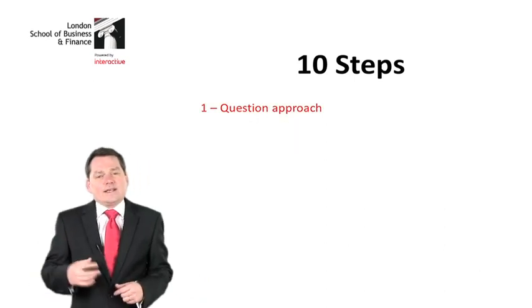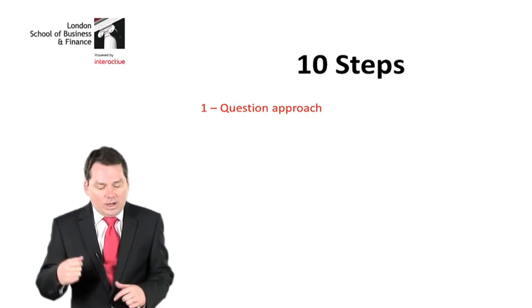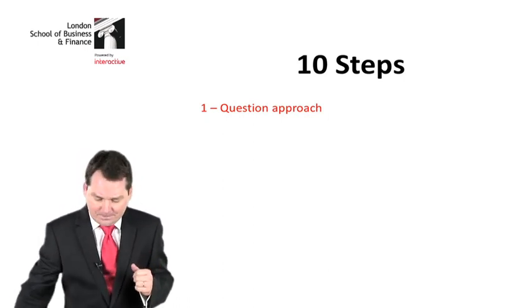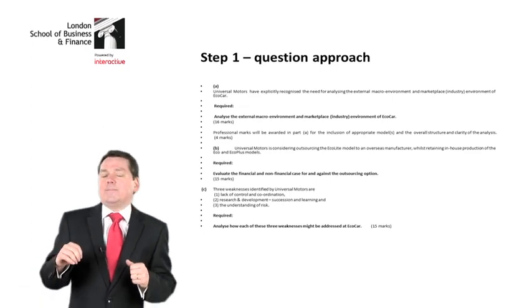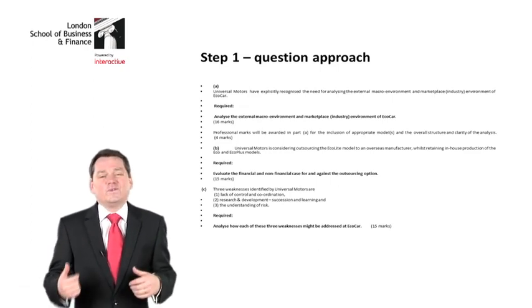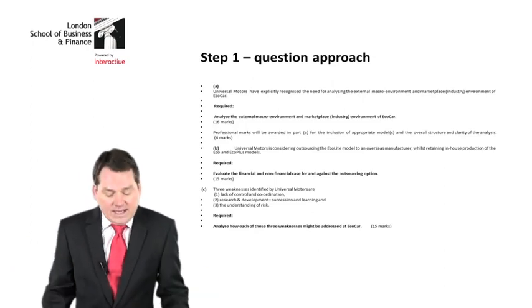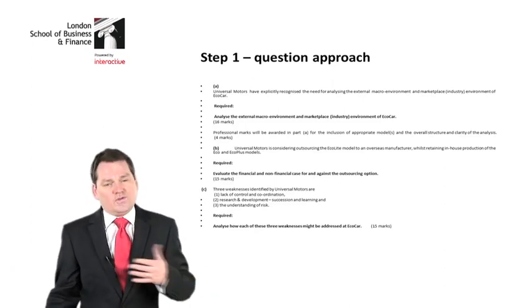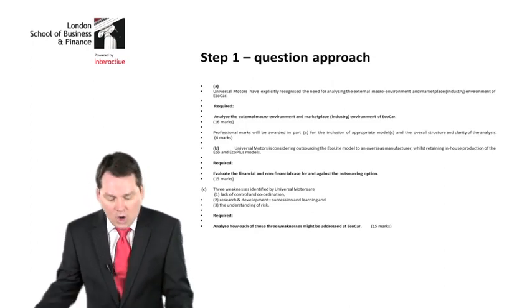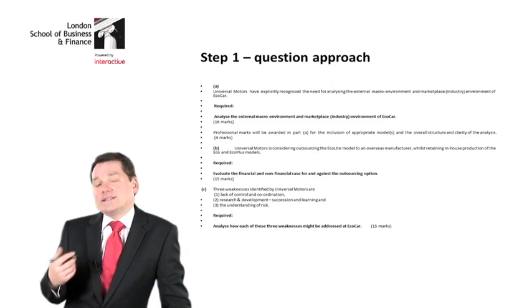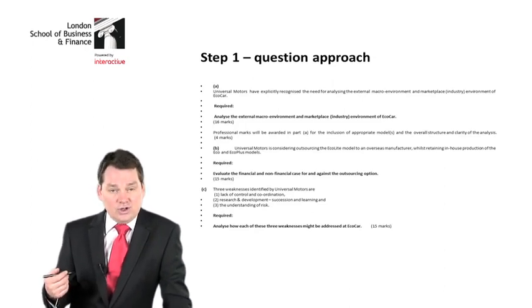Working our way through an exam question, step 1 is how do we approach the question? In this step, we are simply looking at what does the examiner want us to do. Now, in the EcoCar question, June 2011 question 1, the question approach we're going to look at is let's see what the examiner actually asks us to do.